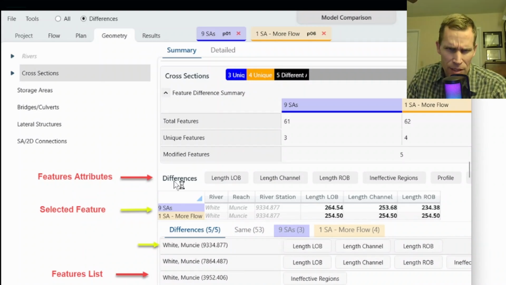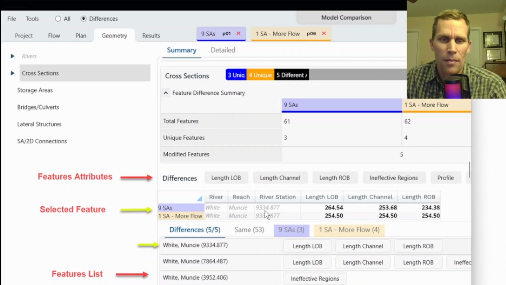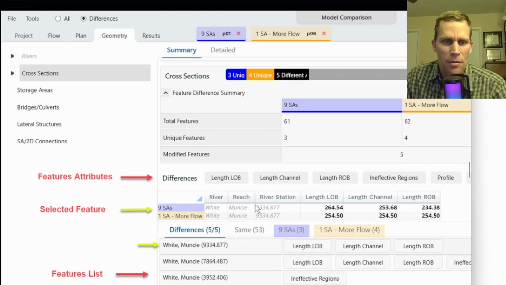So right here, there's a differences tab, and then it shows, for instance, the selected feature is the left overbank, left channel, and right overbank distances are highlighted because these are different, but the river station and the reach and the river name are gray and hard to read because they're all the same. So that's what this whole page is about, is to highlight the differences between different plan data and geometry data.